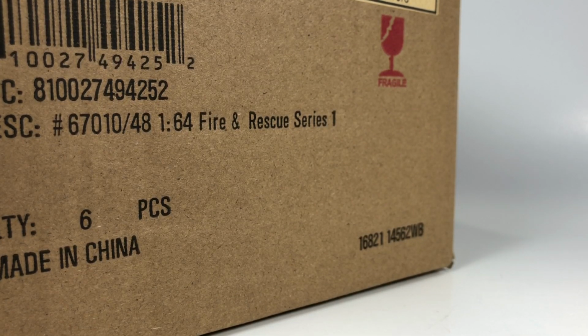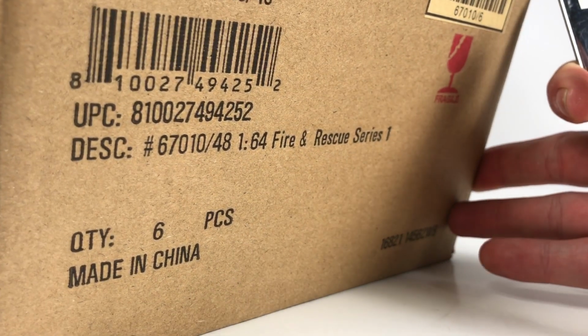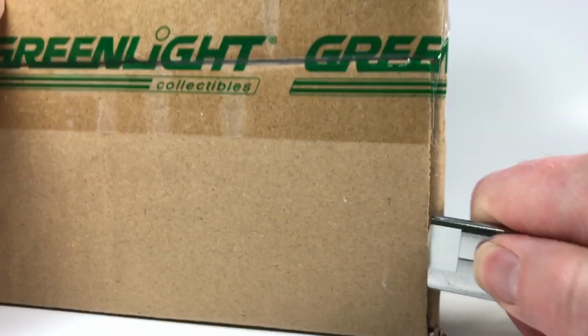I did pick up one vehicle from this set because I thought it looked really cool. I got it from my buddies SC Diecast who sell Greenlight. So shout out to them. We're going to go ahead and cut this open.